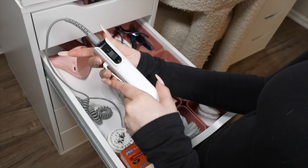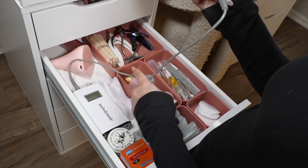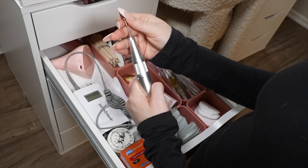This drill has the RPM display, you charge it — it doesn't plug into the wall — and over here you can change the direction it goes. It's a very basic nail drill, but it is really good for the price. I have thought about getting a more expensive one, but this one does the job and I've never had an issue with it. With the super cheap ones, I've noticed this thing can get bent and wobble when it turns on, but this one doesn't have that issue at all.